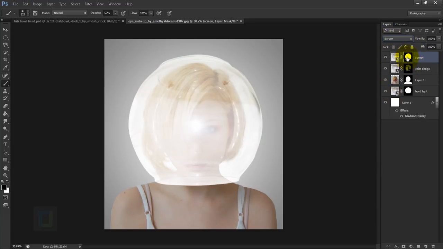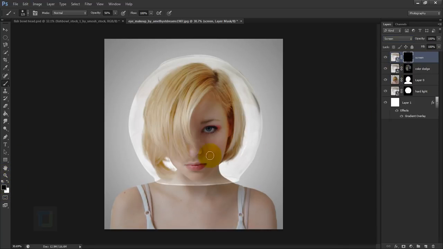Now activate the layer mask, and just like here, make sure you have black color here. Then go and press Alt Backspace. Now we're gonna bring some of the details back. So I'm gonna change the color to white, make sure I have my brush tool. In the opacity, I'm gonna go and make it somewhere around 30%. And then go and make your brush a little bit bigger, and we're gonna bring some details back.